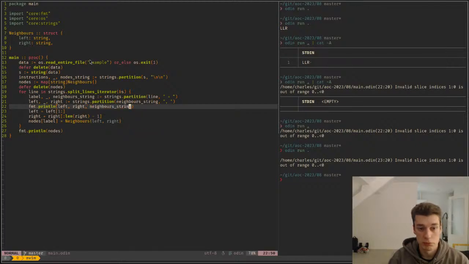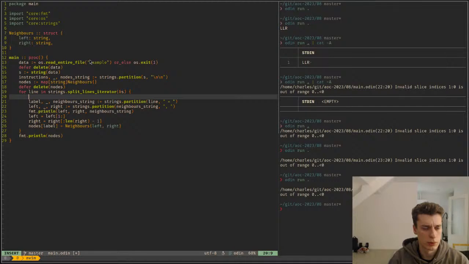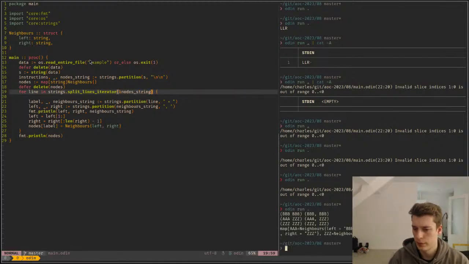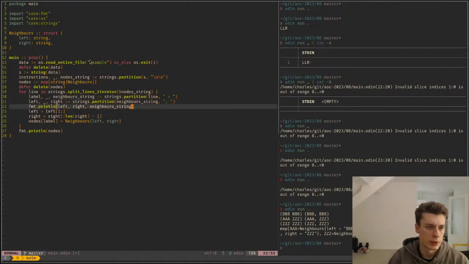Never seen it. Oh, okay. My bad. This needs to be nodes string. Nope. This. Okay, no prints. Let's see.